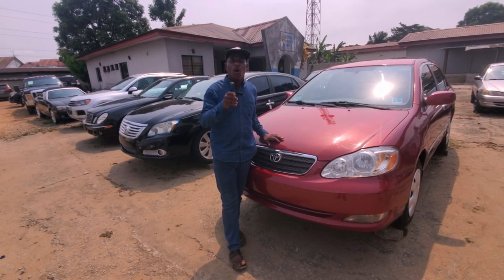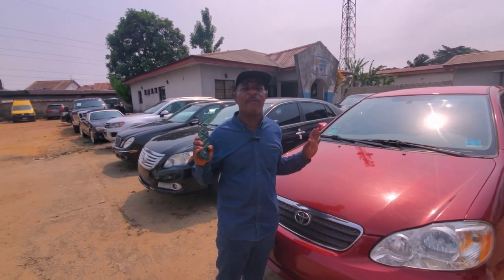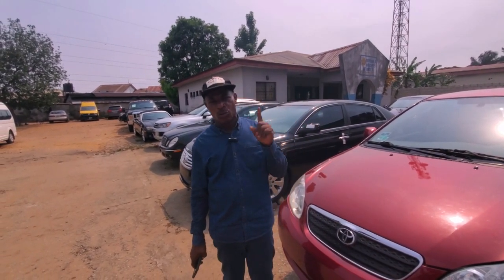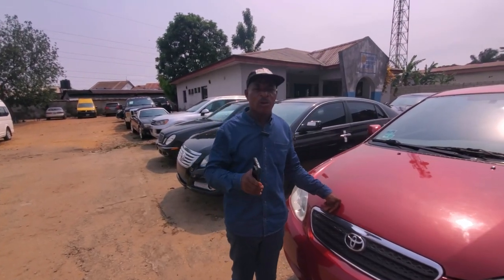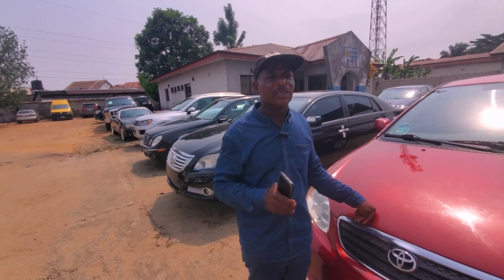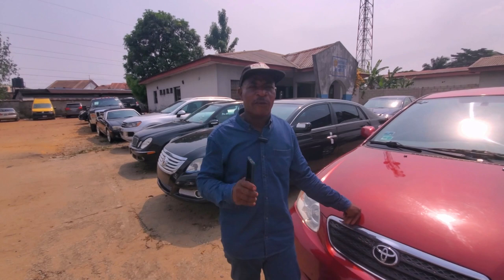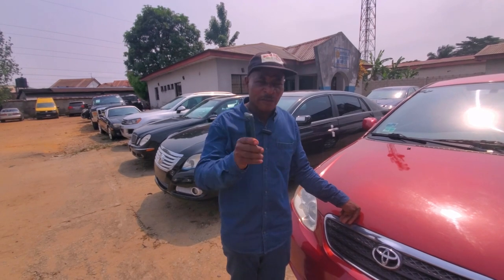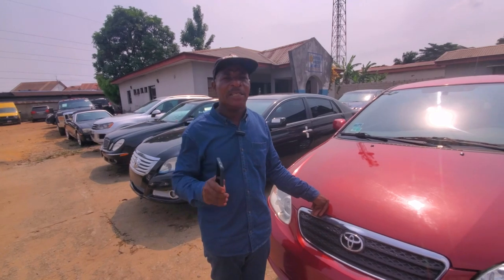We encourage you to come and buy from us. We are known as Best Bets on Wheel — we sell very cheap. We want to encourage each and everyone who desires a car to have a car. We are located at number 304, Aba-Port Harcourt Road, by Rumuola Crucial. WhatsApp number: 08033076257. My other number is 08077772484. Call me any time — in the morning, in the evening — you will receive a response. My name is Austin Michael, the General Manager of Edisi Motors.